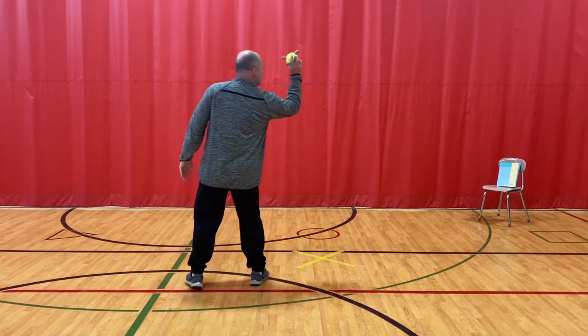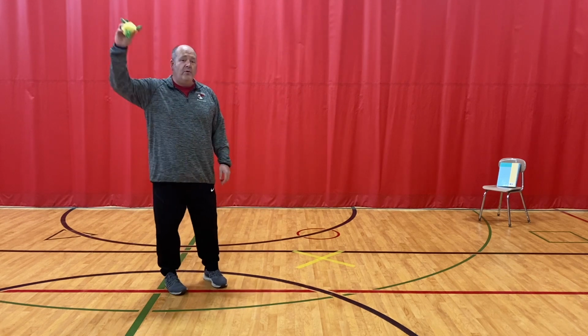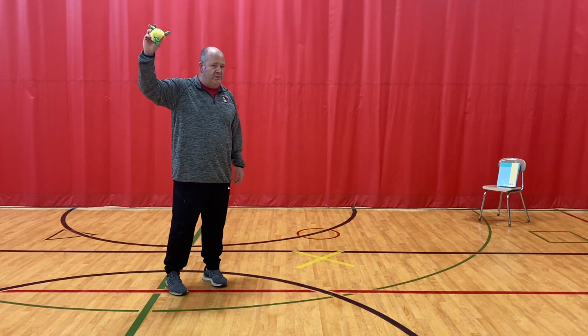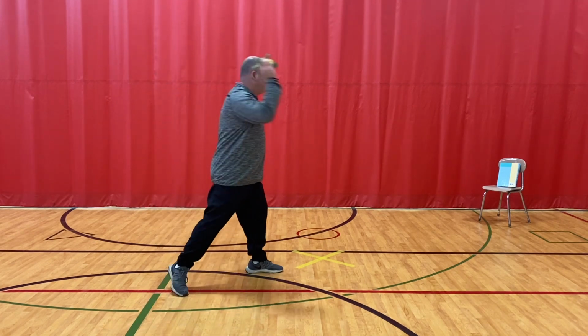So not same side of the target, opposite side of the target. So elbow high, let it fly. That's one of the things we say. But it's also side of the target, step and throw.